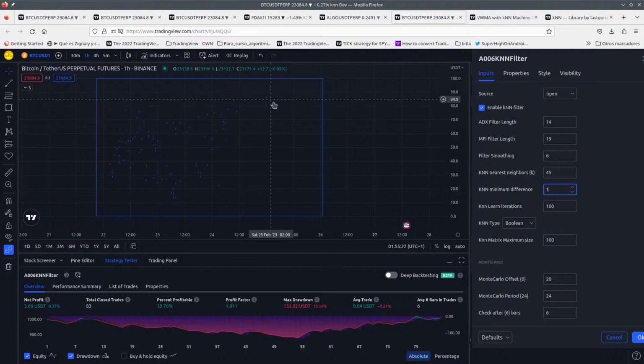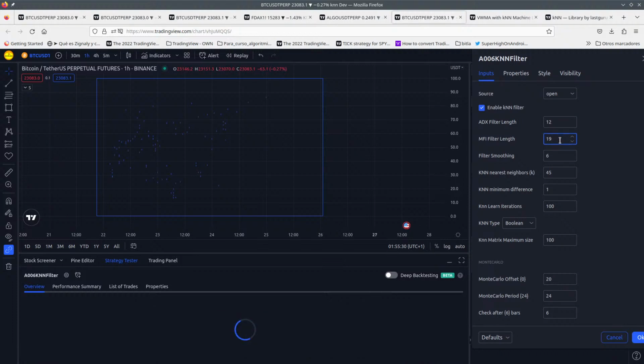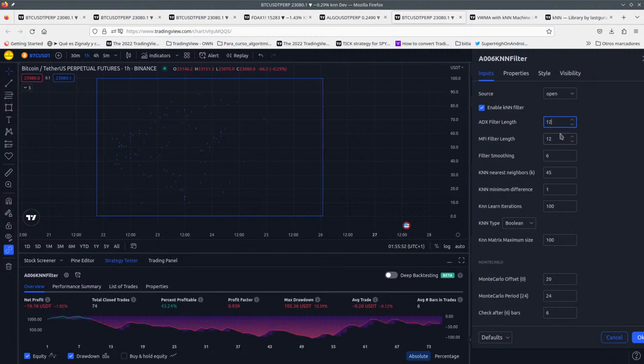You can see that there are more values there, and maybe it is 12 too. This we can use on the original script from KNN, from lastguru, with 5 minutes to see if it's any good there.